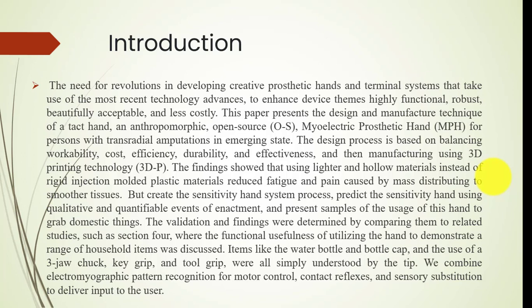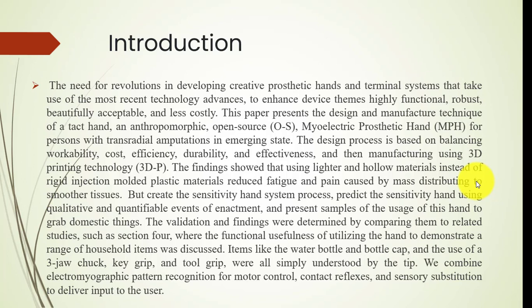Introduction. We needed a revolution in the development of creative prosthetic hands and terminal systems using the most recent technology, advancing and enhancing devices that are highly functional, robust, beautiful, acceptable, and low cost. This paper presents the design and manufacturing technique for an enhanced interoperable, open source, myoelectric prosthetic hand for persons with limb loss.